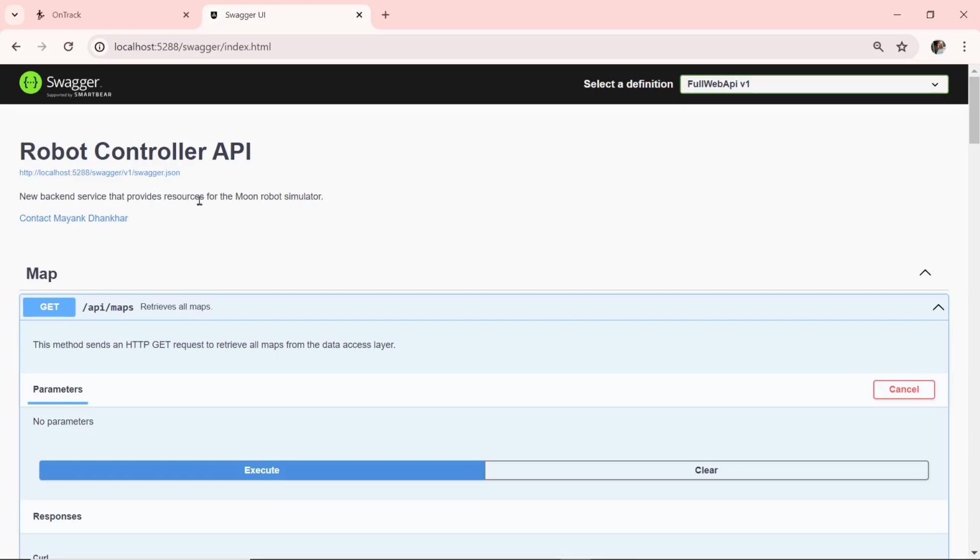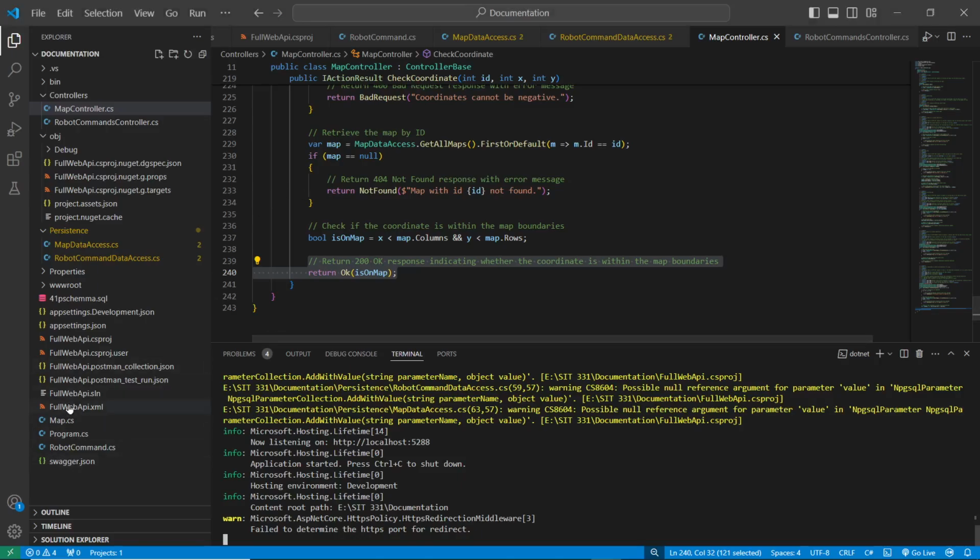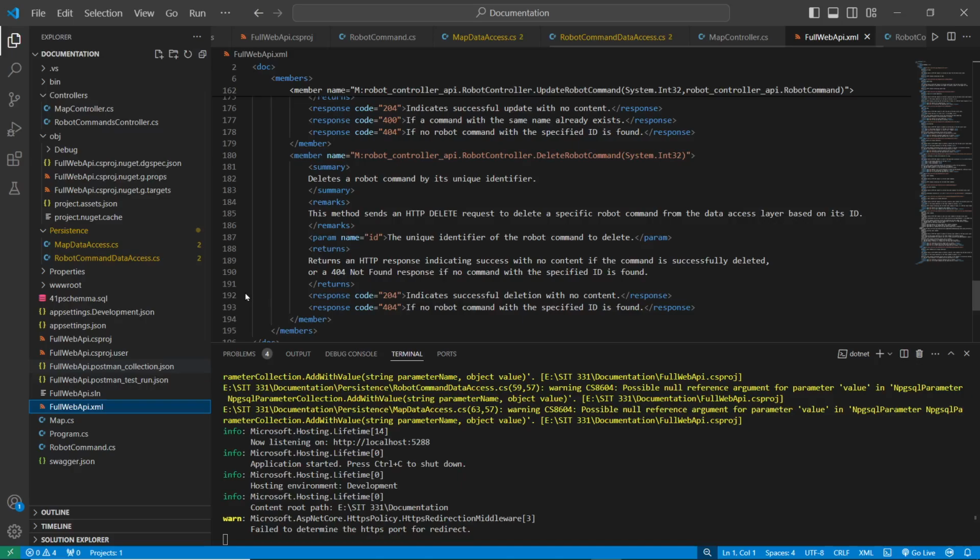After fetching, we can generate the swagger.json file by using this particular endpoint, and we can also create the XML file for this, which is shown here, the full web API.xml.